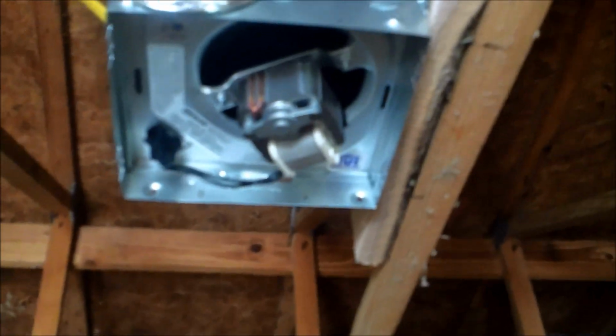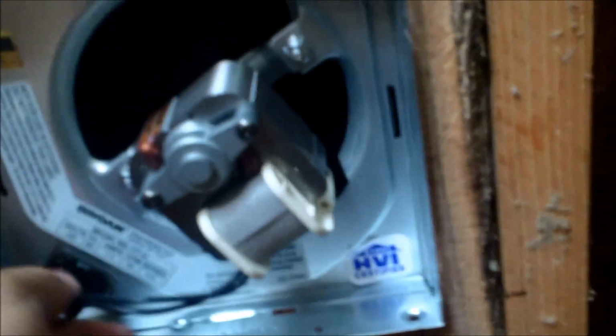That's basically how it's going to look installed. This little cover, it's kind of a pinch connection up here. You pinch these two things together and you get it to come down like that. There we go. And so it's fully adjustable to whatever height of drywall you have. But I've also dropped it down about a 1/2 inch because I'm going to use 1/2 inch drywall. And so plug it in.